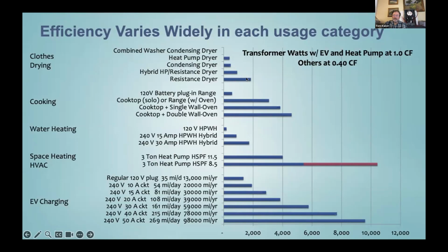And these are how many watts it counts on the panel. The actual amperage or wattage on that resistance dryer is about 4,500 watts out here where my cursor is. But in the panel calculations, because it's not coincident all the time with the building peak, we count it over here. So I've applied these coincidence factors.